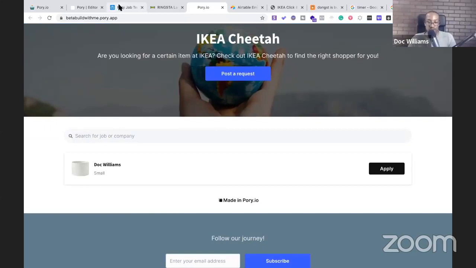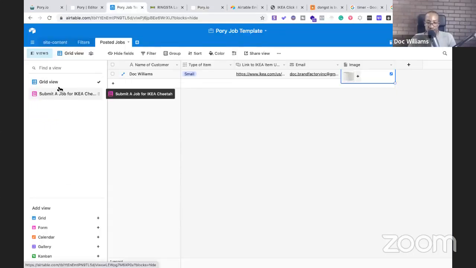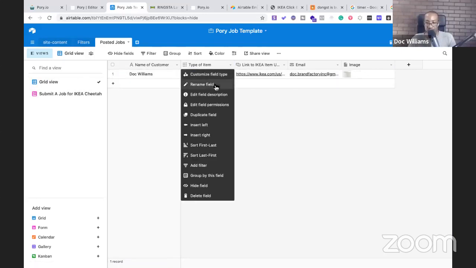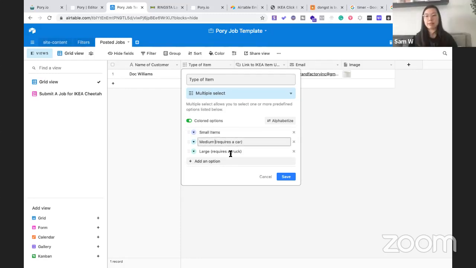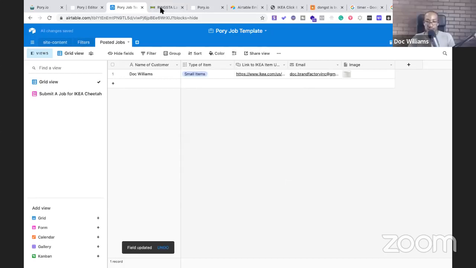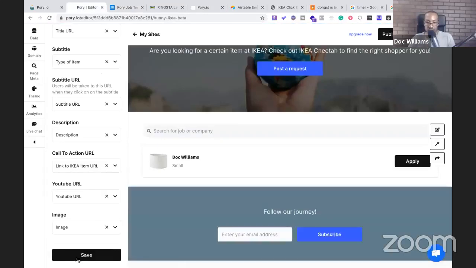So what about this? If I go here, can I say, okay, over here, type item, customize. Can I rename it to small items, medium items, and change it like that? Are you trying to create filters? Oh, yeah, I see what you're doing. Okay. Save that. Okay, that's great. Oh, yeah, it's right there. Perfect. I love this thing. Science is like magic, but for real. That's exactly right. Thank you, Erica.